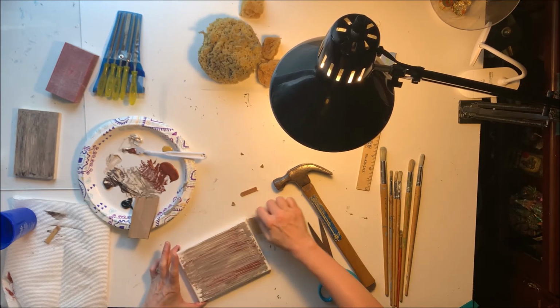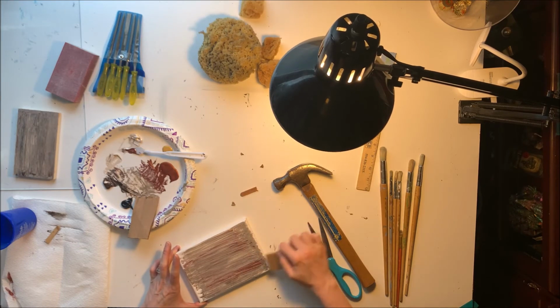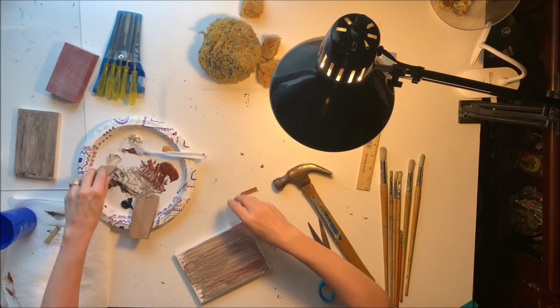Let's see if I can get some of my base tone back here in these corners. My corners look naked. We don't want naked corners.